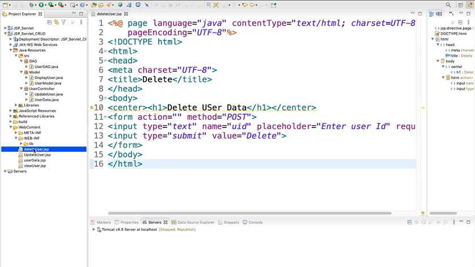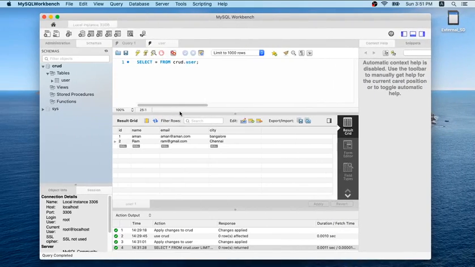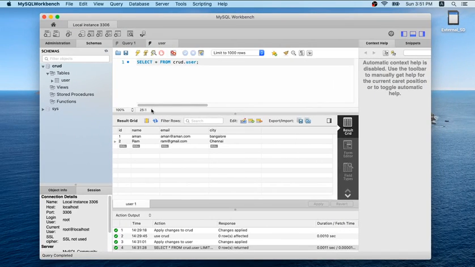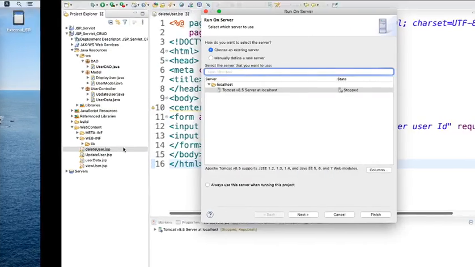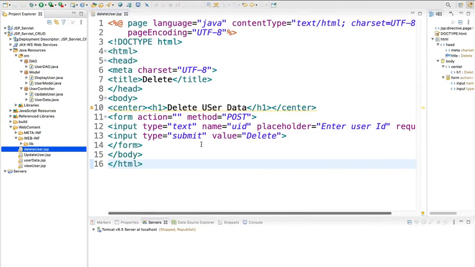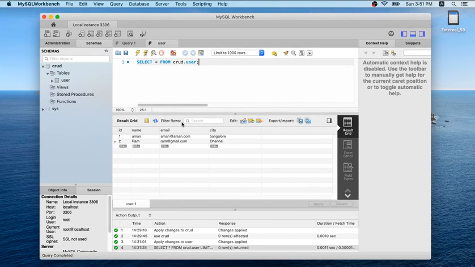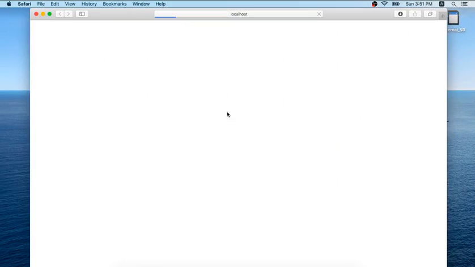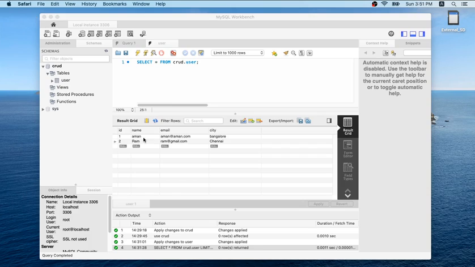Very simple. Let us run this view and see if my HTML part is ready. Sorry, I just forgot to press finish. Is it running? Yes, it says started. So here we have the very simple page where we have delete user data, and a simple ID field which I have to enter to delete, and a delete button which will go to the controller and delete the data from the database. We will be trying that.